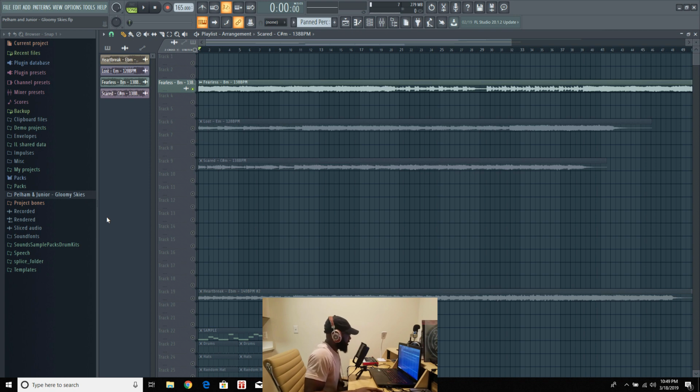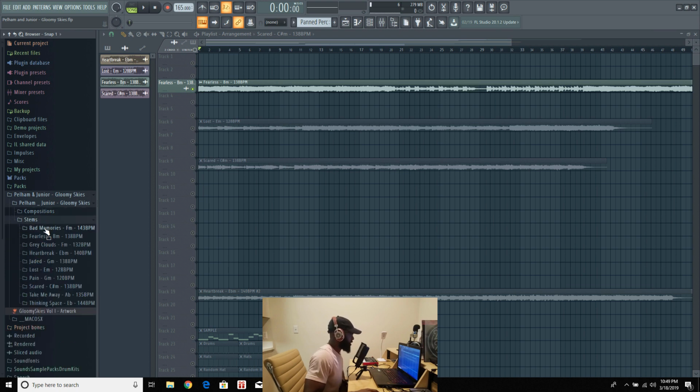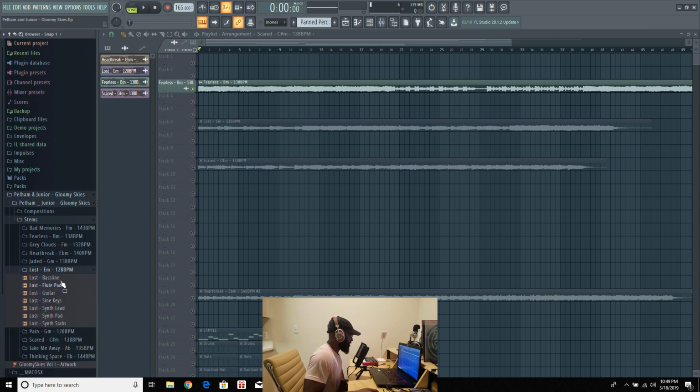So as with most of our Pelham Jr. composition packs, you'll get the compositions package and you'll get the compositions plus the stems package. With the compositions, of course, you have your 10 samples all named with the pitch and the tempo. And if you get the stems package, of course, you will get each of these along with the individual instruments. One thing to note is that electric guitar, and that sort of synth that may resemble it, are really prevalent in this pack. You're going to get a lot of bells, a lot of basses, a lot of synths.